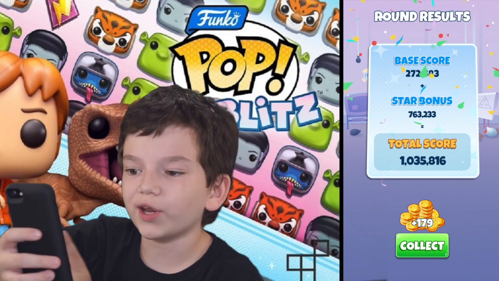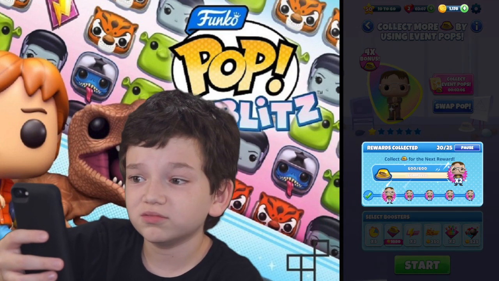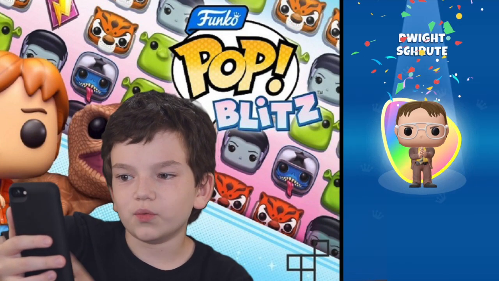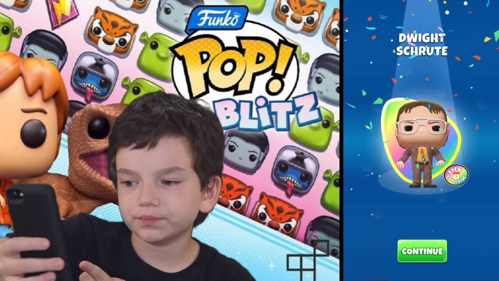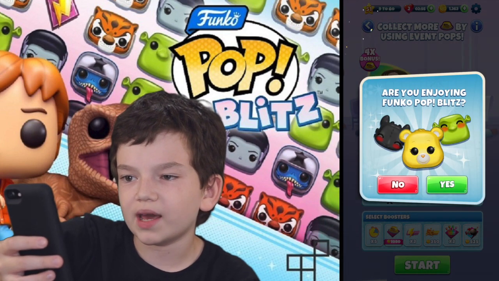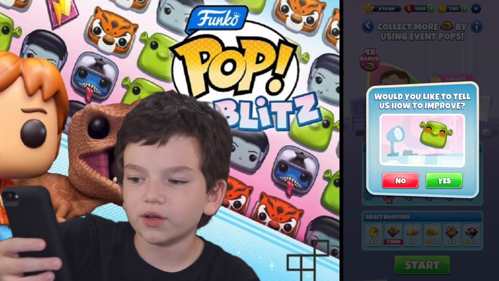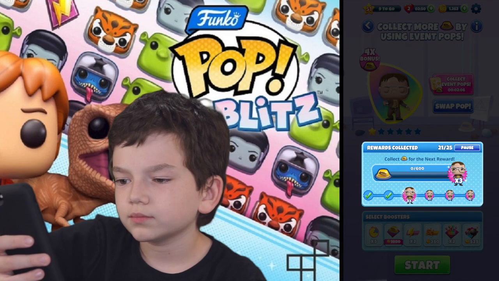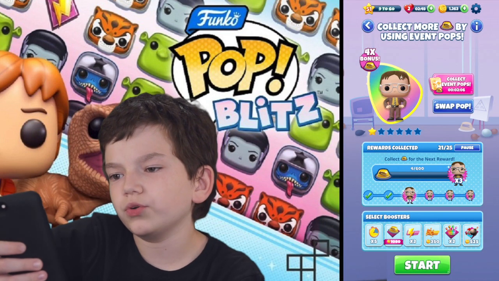Okay, so here we're gonna get 2 more Dwights to get the next star. Woohoo! There it is. So we got another star up. Boom. So I have 50 stars right now. Now I have 51. I accidentally clicked no, but I don't care. Okay, so that is pretty good.